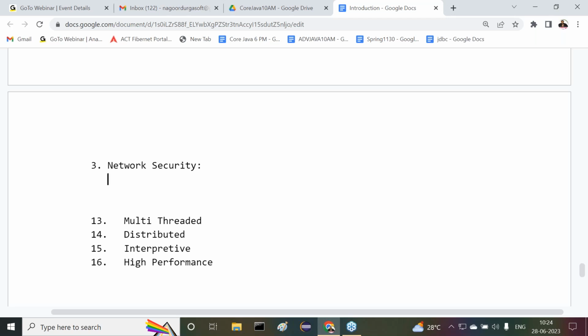That data encryption and data decryption must be taken care of by our technologies only, whatever technologies we are using, especially Java. Java provides a very good environment to encrypt and decrypt the data in our transformation. Because of that reason, to encrypt and decrypt the data, we require some network security algorithms, which are available in the form of encryption algorithms and decryption algorithms.